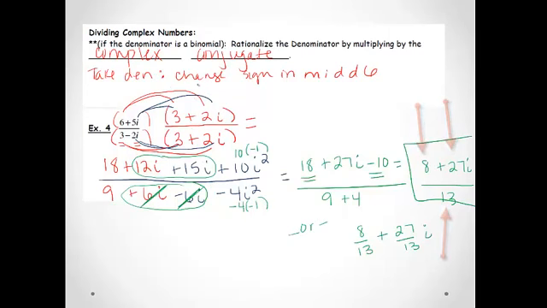So let's go back and talk about why we did this. The reason we came up with this complex conjugate, where we switched the sign in the middle, is so that these two in the middle would cancel out, and this i squared would become a negative 1, and you would no longer have the letter i. Because remember, back in the day, we said that we can't have the letter i in your denominator.